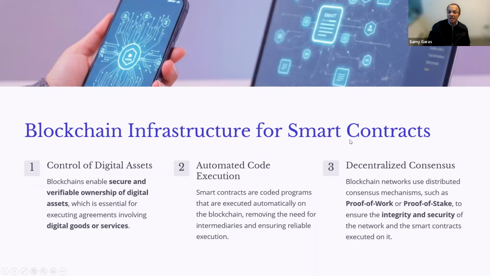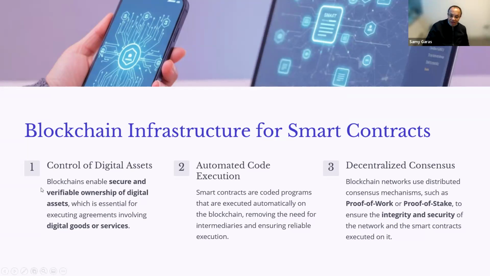The blockchain infrastructure for smart contract: control of digital assets. And here when I talk about digital assets, a good example is Bitcoins, and digital services or goods like copyright, like patent. So can we use a smart contract between the patent inventor and the company that has Bitcoins, where the person will give the patent to the company and in return take Bitcoin? Here we can pretty much use the smart contract because blockchain enables secure, verifiable ownership of digital assets. Good example, the Bitcoin, for digital goods or services like patent. But now they are trying to expand it even to real world assets like cars, buildings, land, and we can use the smart contract for it.